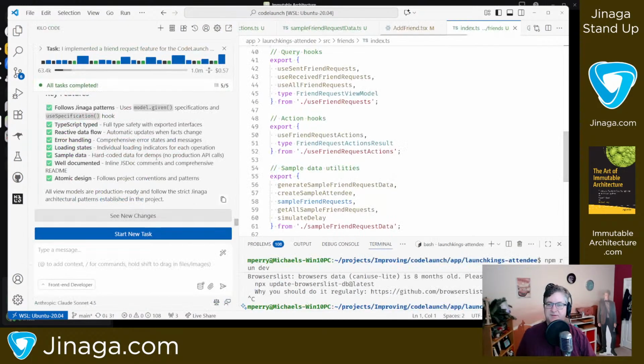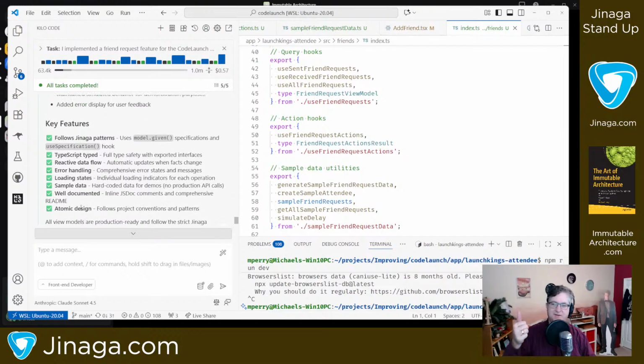Okay, but it finished that up. It's using atomic design like it was told to do. It's being careful about loading states. It does say individual loading indicators for each operation. That's not what I told it to do, though. Reactive data flow, yes. TypeScript typed. Full type safety, okay. That means that I shouldn't be able to find an any in here, right?